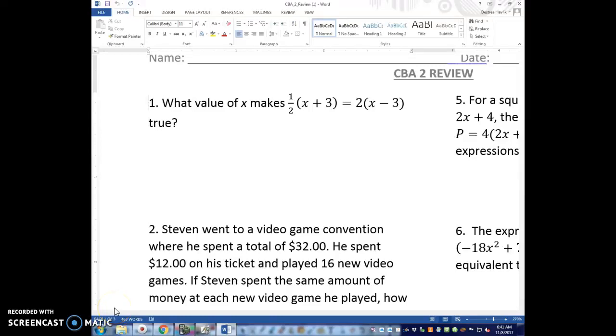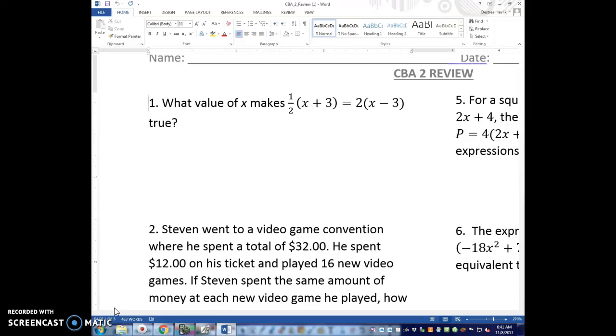Okay, so we're going to look at the CBA 2 review. You have the CBA tomorrow. This might be split up into a couple different videos. I'm going to probably go as fast as possible in doing the best method, the method that I think is best. If you did a different method, that's fine. You should have already solved a couple problems on your own by now. So there's probably going to be a part 2, possibly a part 3, because there are a lot of questions on here. But this covers everything over your CBA.